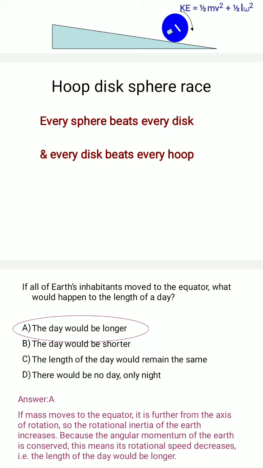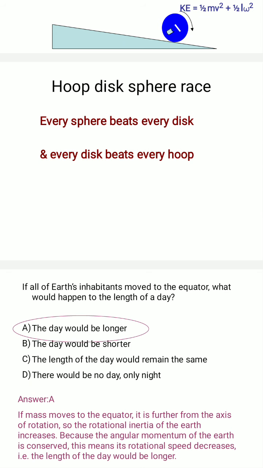A larger moment of inertia means the rotation speed will decrease, according to the conservation of angular momentum. When the moment of inertia increases, the velocity decreases. So the rotational velocity will decrease correspondingly. If I increases, angular velocity decreases. So the rotational velocity of the Earth will decrease. That means the day would be longer. So that is the answer.